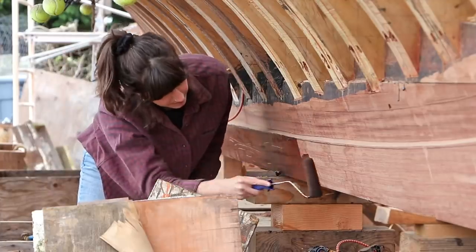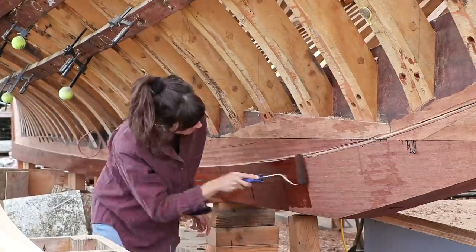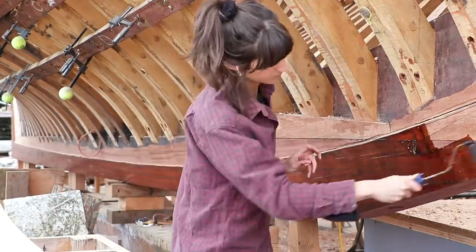I've just been painting the center line with the boat soup. It's a mixture of boiled linseed oil, turps, and pine tar, and it helps to prevent checking on the surface of the timber. There's no need to paint it on the inside of the rabbit because that's going to be carved out some more pretty soon.